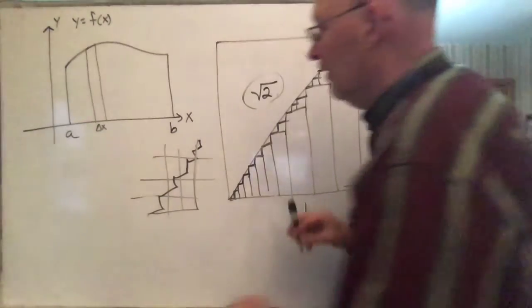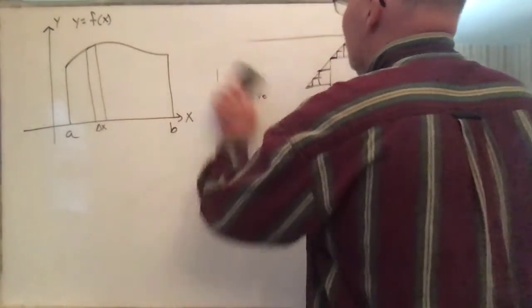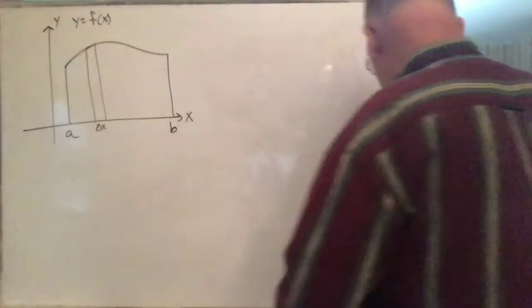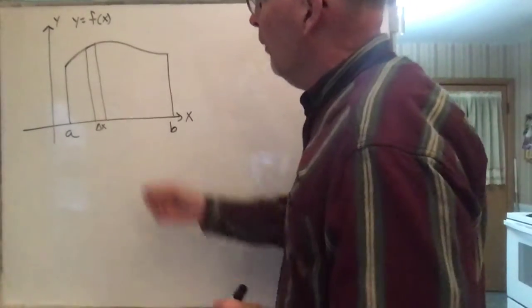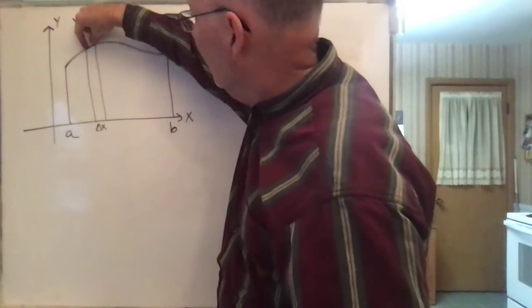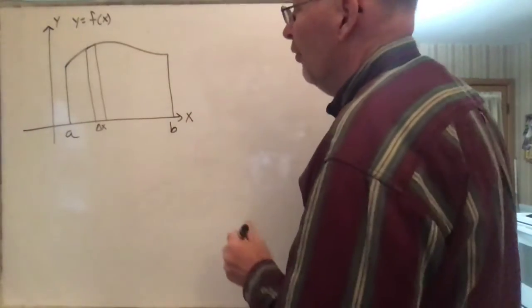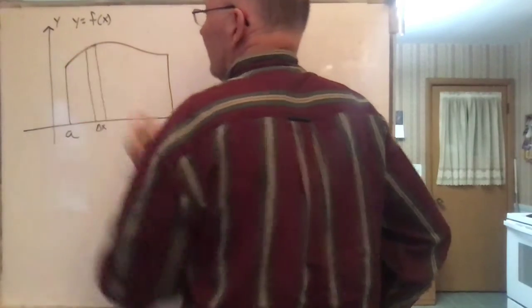So let's go back to this and see what was wrong with my thinking. Okay, does that help you see what was wrong? I don't know if it would have helped me or not. So remember what we have to do. We have to take this little length right here and we have to go all the way around with it. So the problem was in calling this little length a little dx.